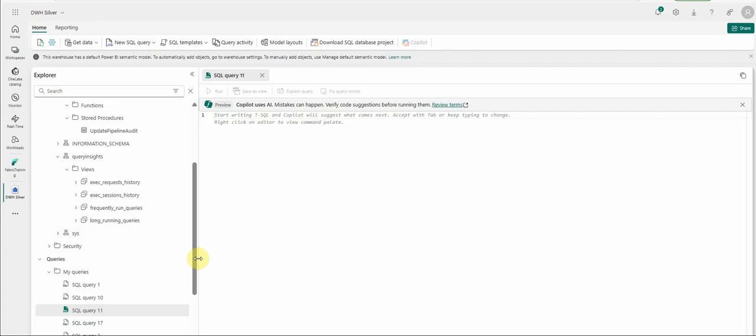Now, the exec request history really gives you details of each completed SQL query within the data warehouse environment in Fabric. Now, if you want to determine details about execution time, then you want to look at the long running queries query insight in there.